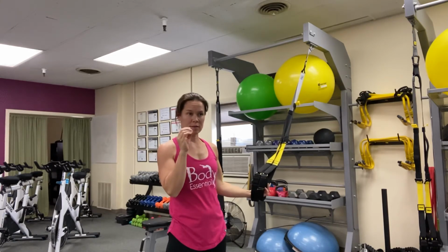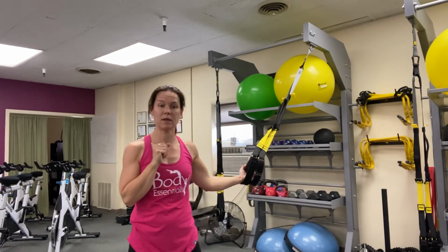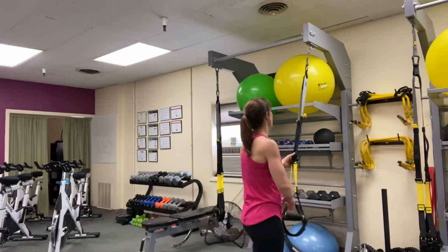All right, so that's the workout. Supersets, do 3 sets of each superset before you move on to the next one, taking a break in between for a great upper body TRX workout.